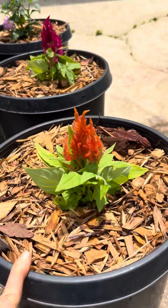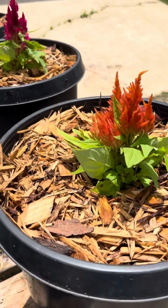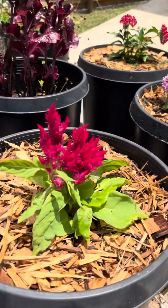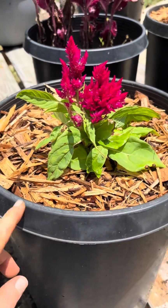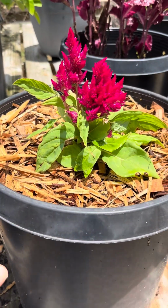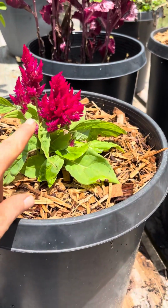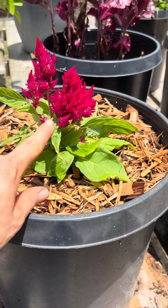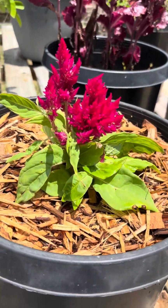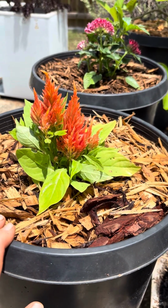Oh, yeah, I forgot to mention these. So this is something I grew something similar to last year. I don't know if it's the same thing, but it's called a celosia. The one I had last year looked almost exactly like this one, except the leaves were all red on it. So I'm not sure if it's a similar family or not, but they looked almost identical as far as the flowers. They were more red. This is kind of toward the purple side. It's reddish purple, whatever. I'm not a color expert. And then this one's orange, which I haven't seen before in orange, so that was cool.